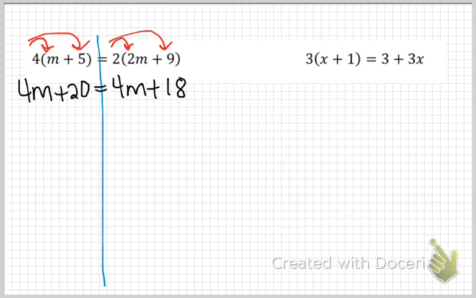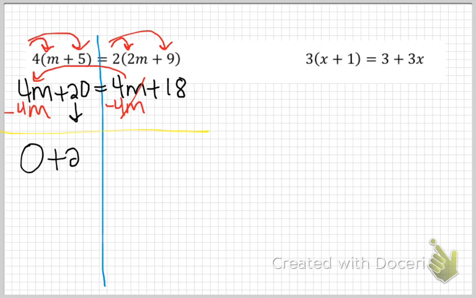Okay, not bad. Then we have variables on both sides of the equal sign. We want them together, so we're going to push this one over here. Right now this 4 is indicating that it's positive, so to move it over, we're going to subtract the term. So minus 4m, minus 4m, and it cancels there because we're moving it away. Okay, so next thing we want to do is rewrite this mess. We have 4m minus 4m. That's just a 0. Bring this down. 20 equals, again, that canceled out is 0. So bring down the 18.